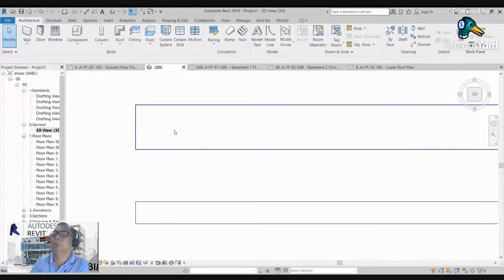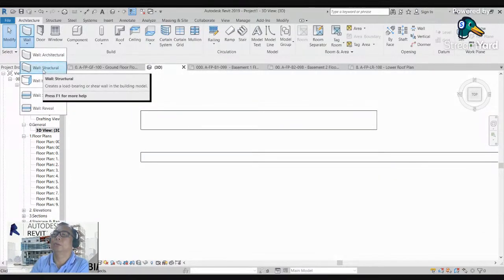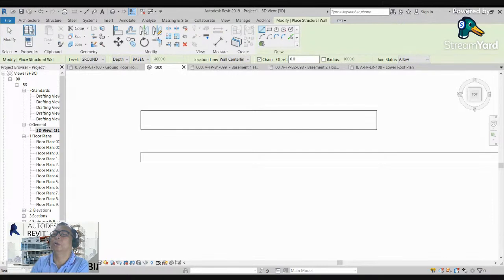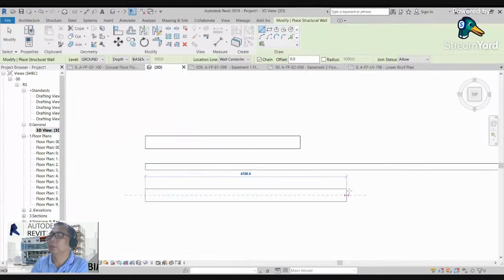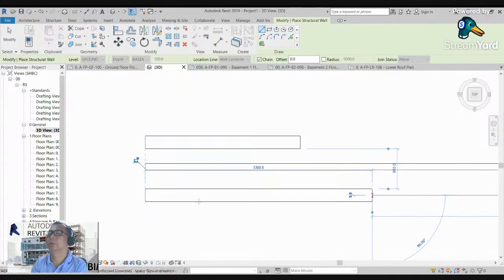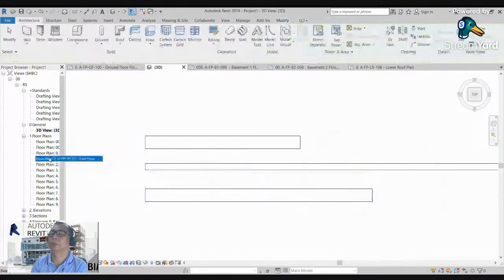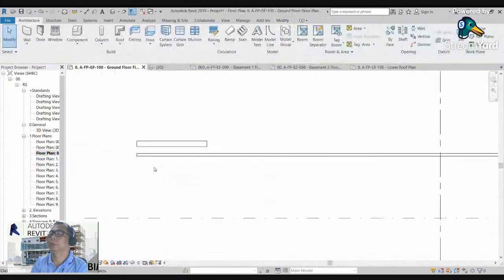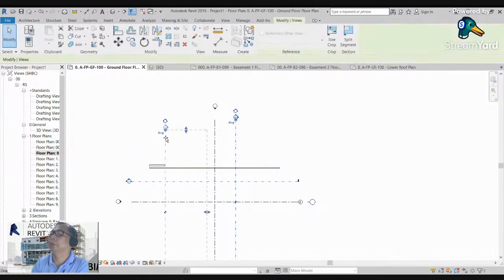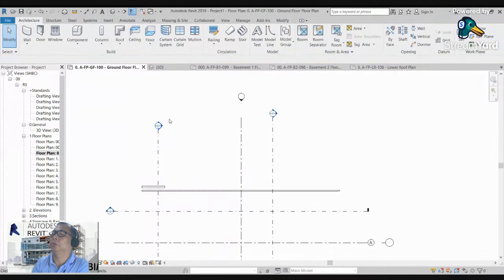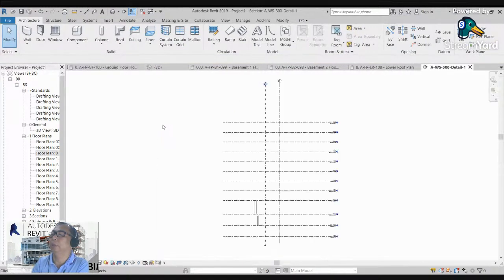Then we will go on structural. Wall, structural. We'll create a wall, and then choose the structural wall, solid concrete, reinforced concrete. See, it is not shown because it is already down on the basement side, I think.